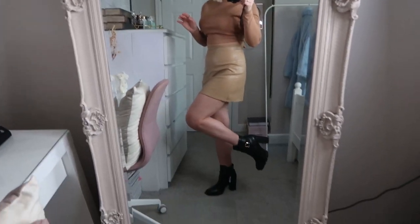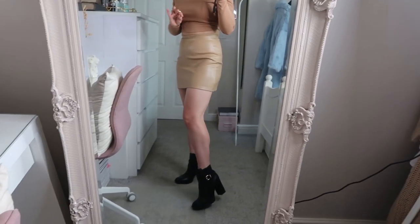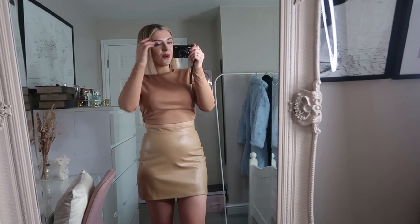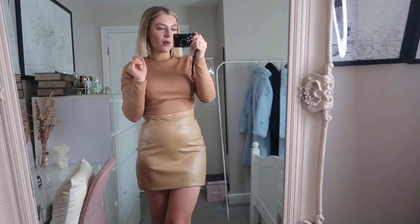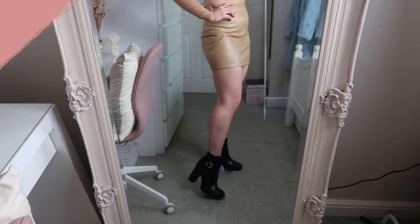I'm absolutely in love. To show the outfit with a different pair of boots, I've got the simple, more chunky boot with the buckle. I feel like this might actually go a little bit better if you're going to opt for a black heel. I also want to pair it with one of the coats later on in the haul, so I'll be showing you that too. But I really like this outfit even more with these boots — these boots are a real winner.